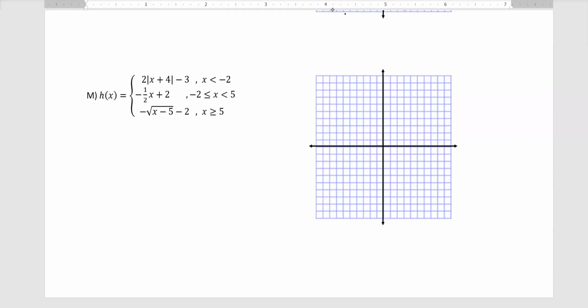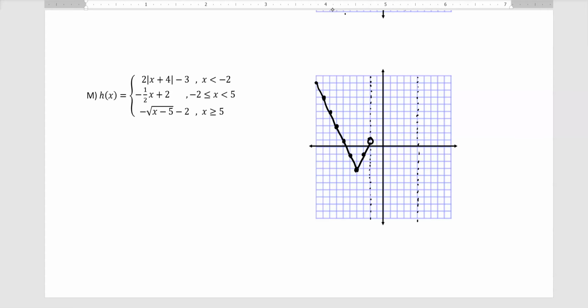Okay, so we have negative 2 and 5 are our domain restriction values. Negative 2 is right there. 5 is right there. Go ahead and make those dashed lines, dotted lines on there. To the left of this negative 2 line, we have an absolute value function that's been moved left 4 from 0, 0, down 3, and then stretched by a factor of 2. And we know we're going to have an open circle because the domain restriction is strictly less than negative 2. So I can go ahead and do that one.